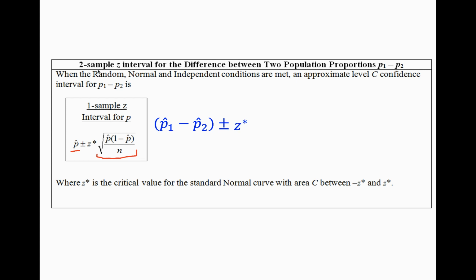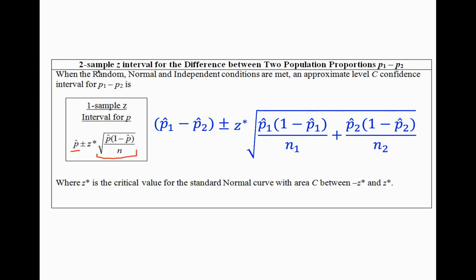We're still going to use a Z critical value because we're working with proportions. But now we have to change the formula for the standard error of our statistic. And this is going to look overwhelming, but it's really not that bad. So there's the formula. And as you're copying that down, I want you to notice a couple things. First of all, there are 2 parts to it. And part number 1 looks just like this part over here, right? This standard error part, except we're using p hat 1. And notice in the denominator, we're using n1. And then we repeat that same calculation for proportion number 2. So we're using p hat 2 and n2.